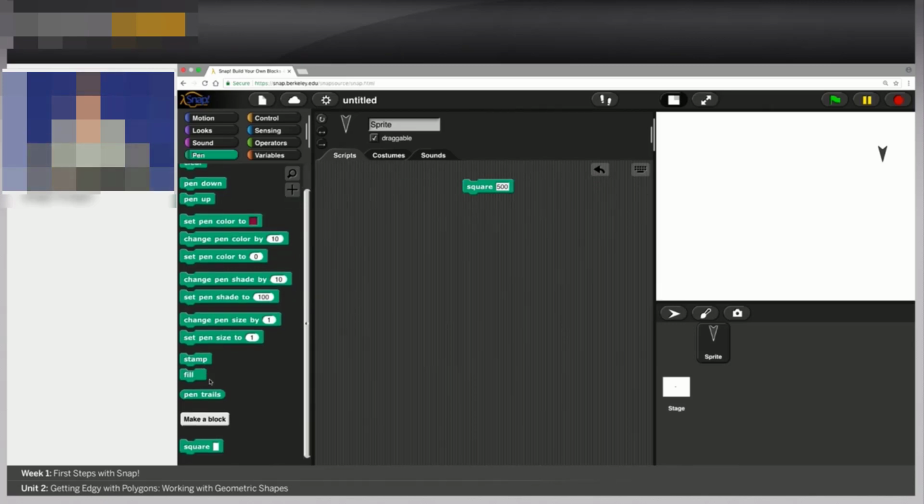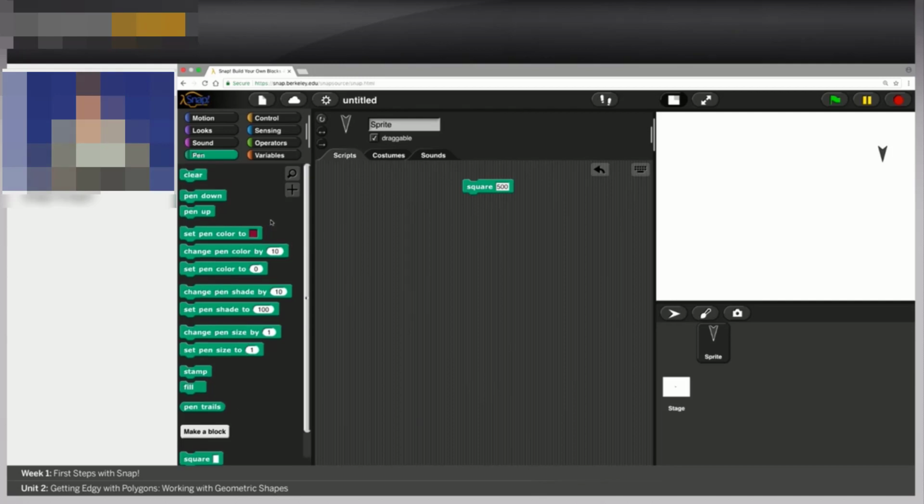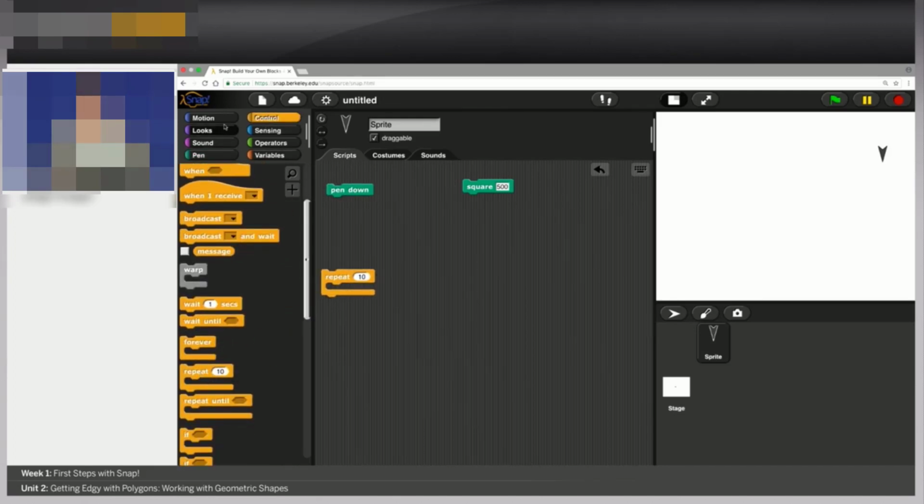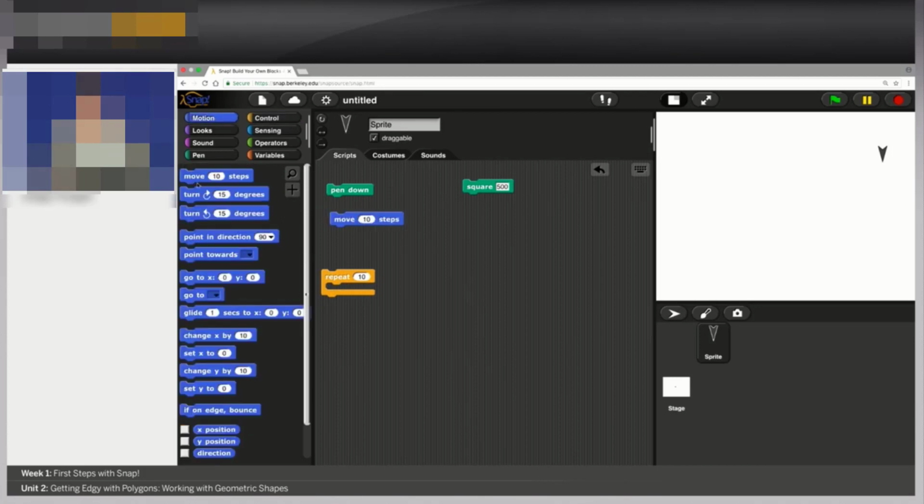The next thing we want to do is maybe I don't only want to draw squares, but I also like hexagons or triangles. So I want to do different sided polygons. Let's start with a triangle. At first, we go put the pen down. Then same thing, we repeat something, we move, and we turn. So for a square, which has 4 sides, we repeat 4 times. So for a triangle, which has 3 sides, we of course repeat 3 times.